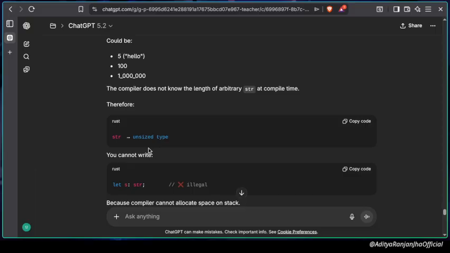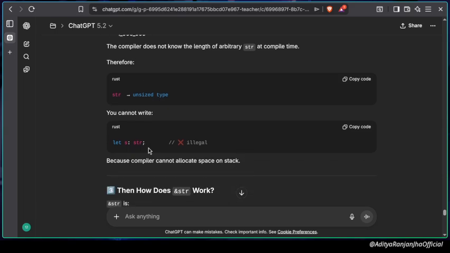You cannot write let s be str. It's illegal. The compiler cannot allocate space on the stack because it does not know what str's size is. So you should give it a structure that is sized so that the compiler can allocate the space on the stack.